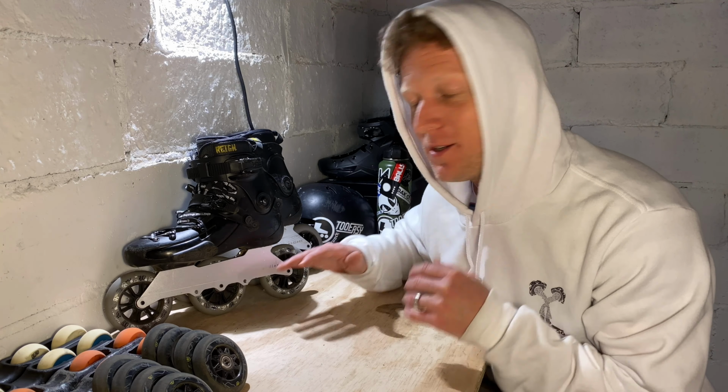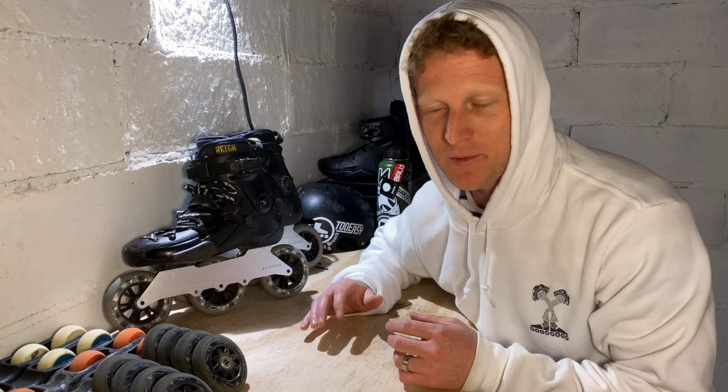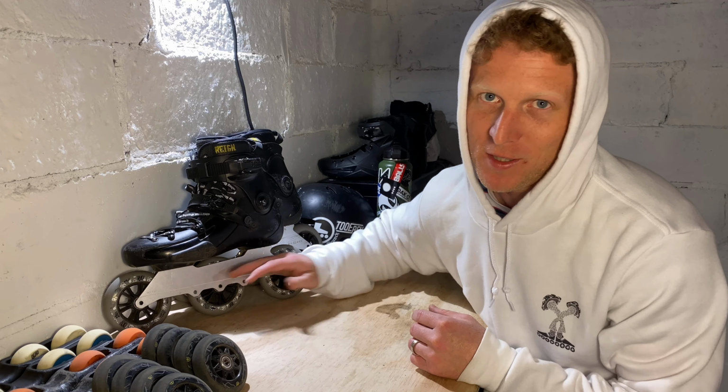So if you're into big wheels or looking into getting big wheels and you want to have a variety of setups, have some fun on some nimble, slidey, spinny frames, and then also want to put in some miles on the trail, get yourself in shape, I highly recommend these things.